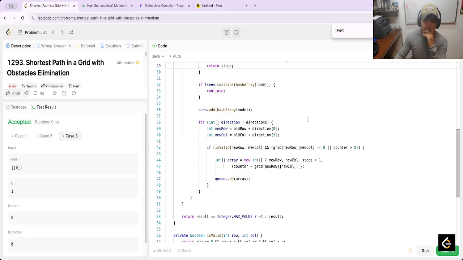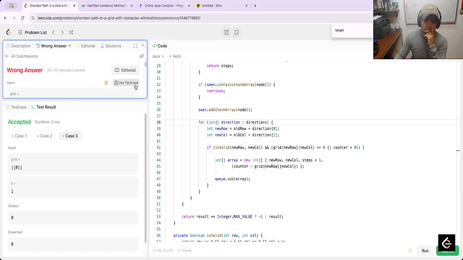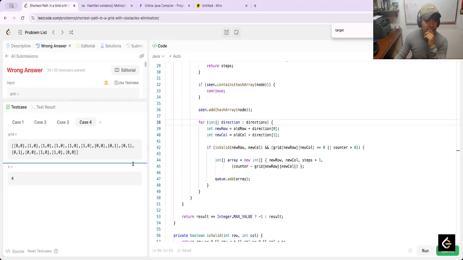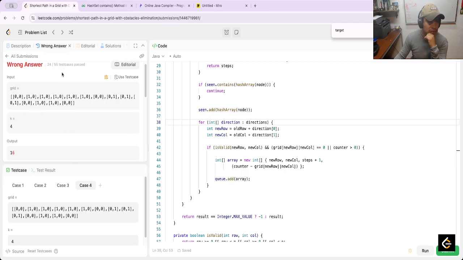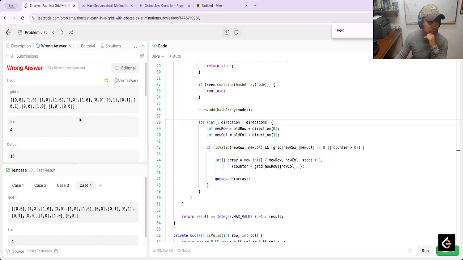Yeah, because it never reaches this. Why is it still failing, and it is the 24 of 55 16?